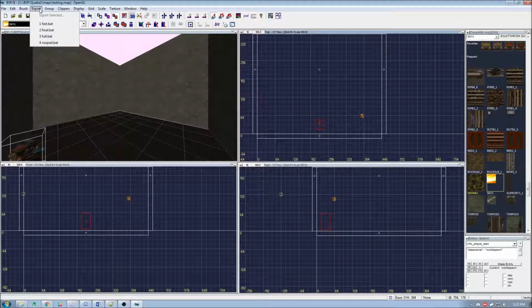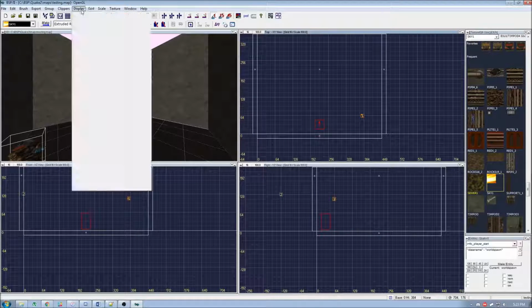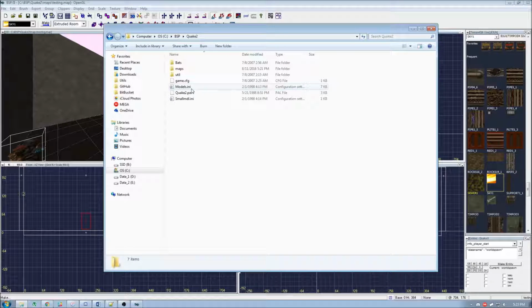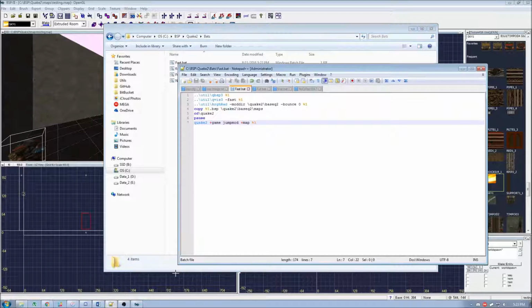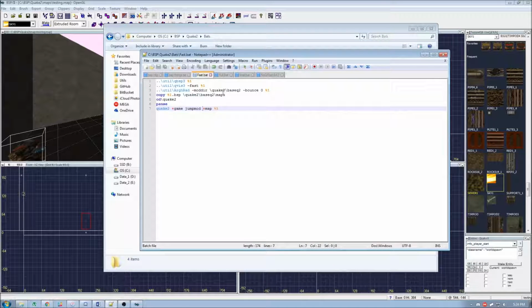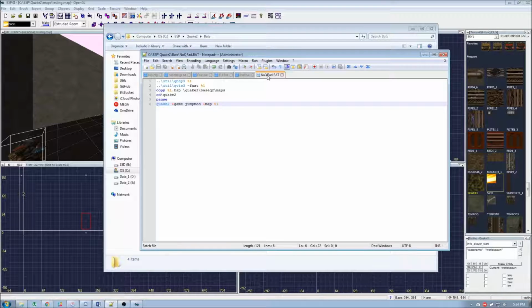So to compile, you want to go up to Export, and you'll see 4 options here. I'll briefly go over what each of them are, I guess. Quake 2, your BSP, and then Quake 2, and go to Bats. You'll see the 4 show up there. I have them opened already. So technically I'll start with no QRAD. So what that means is you're doing QBSP and you're doing a fast QVIS. QBSP is required to even see the map ever. And QVIS just makes things, I guess, usable, so you can walk around and do things like that.